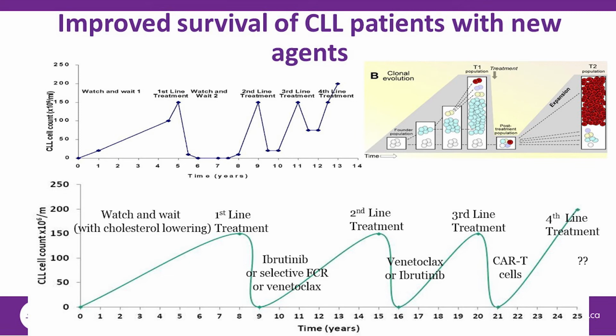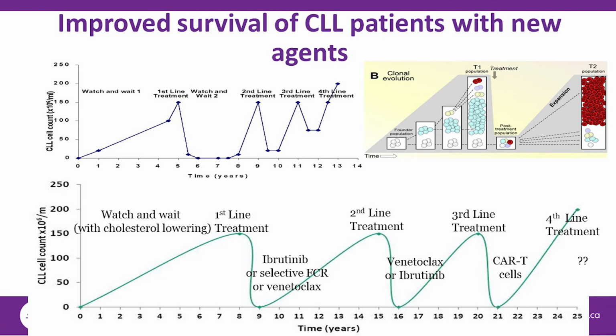So what I've tried to highlight here is this was the typical clinical course of a CLL patient before 2014, basically from the time of treatment, because through a number of relapses, you would run out of things that could be done probably within about 10 years. So I've put in an average lifespan of 14 years before 2014. And of course, the reason is because of the acquisition of genetic mutations with ineffective therapy.